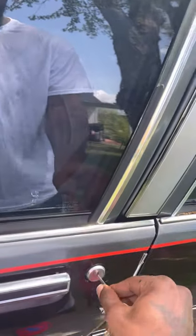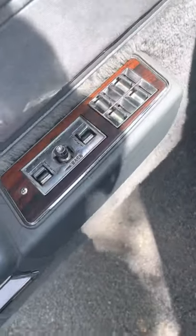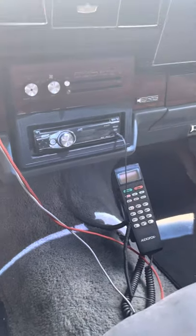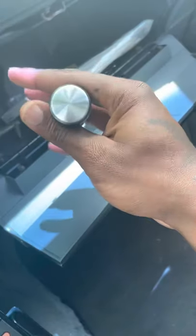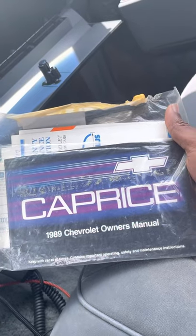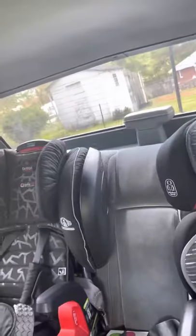Show you all these guts right quick. Guts, man. Power everything — power windows, power seats, power locks. Except the side mirrors. Of course, you got the original everything in here, man. They put a CD player in it. I got these chargers in there, I got the lighter too. I still got the extra lighter. Got the original owner's manual. This is a Chevy Caprice — we got the history, all that good stuff. Roof look great. My liner's great, man. Got my boy's car seats in here. I'm a father — I got six kids, there's just two of them. But the guts, man. It's a tear, man. Everything is as is — this is exactly how I bought it.